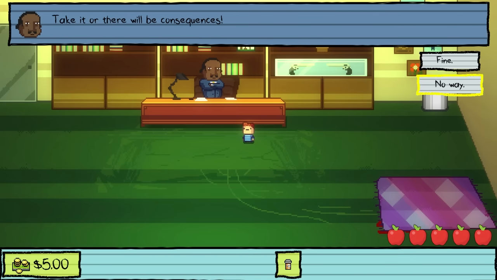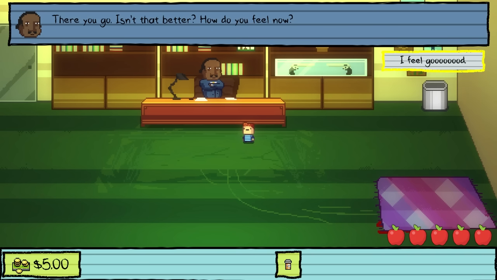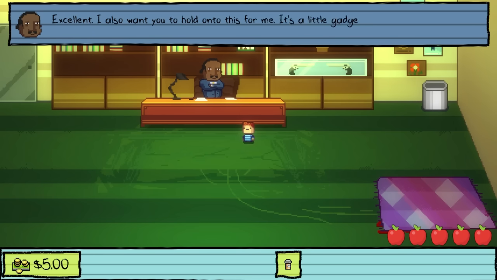I don't... okay, wait. There's a rug on the bottom with blood under it. Okay, fine. I'll take it. There you go. Isn't that better? How do you feel now? I feel so good. Excellent.